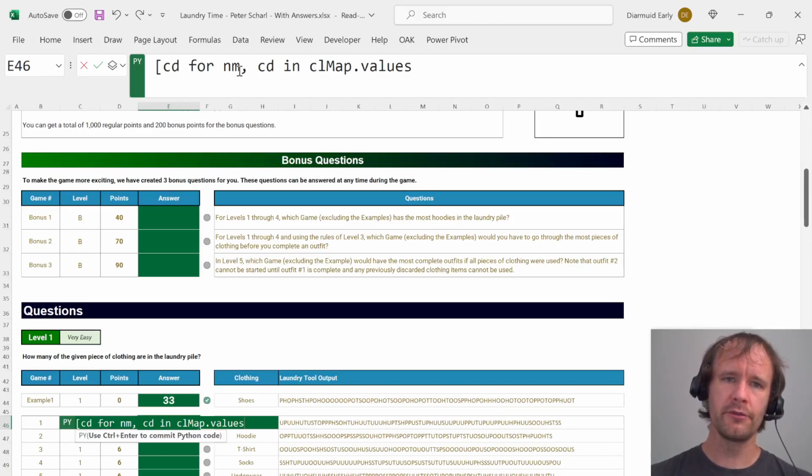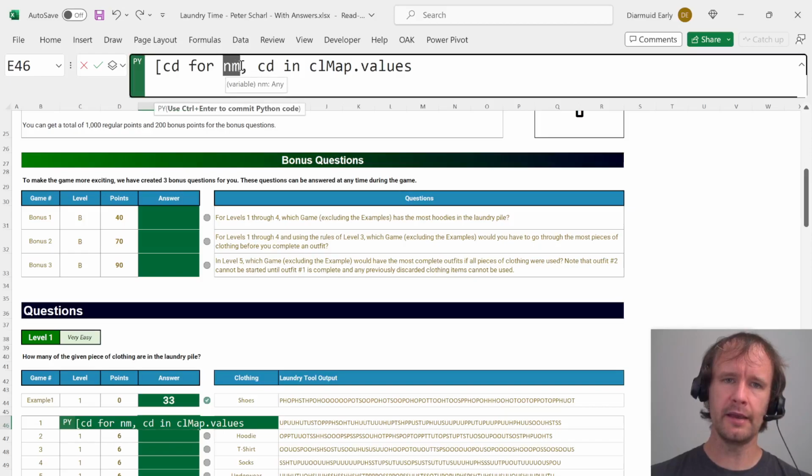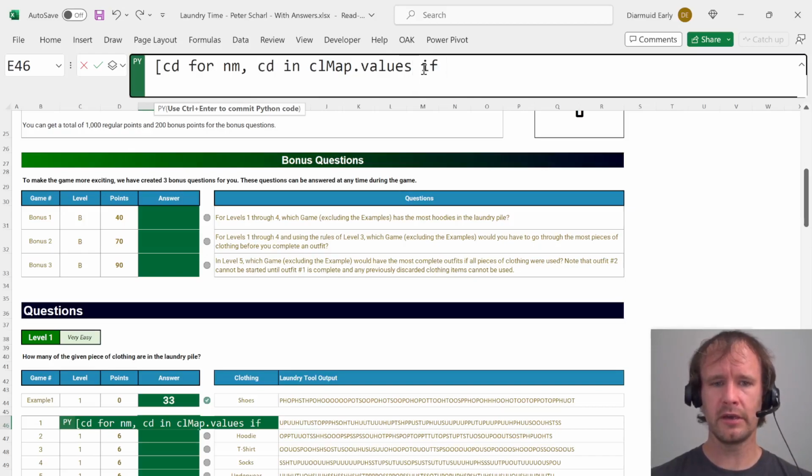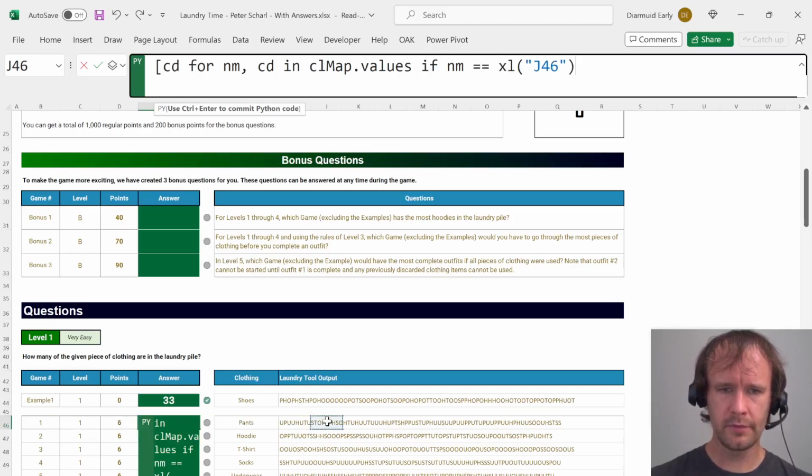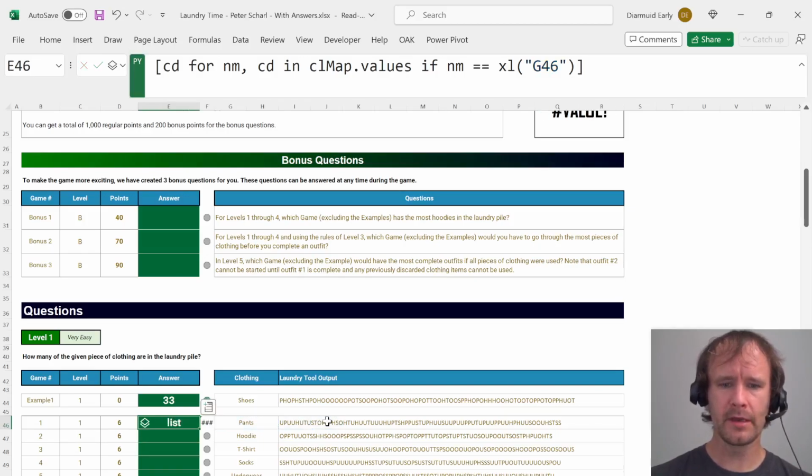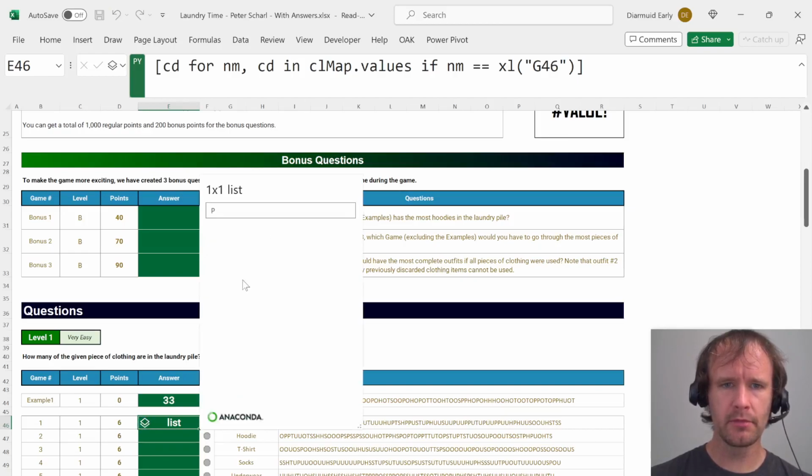So in other words, for each row of this, I'm going to assign nm to be the name of the first thing, which is the name of the item, and cd for code to be the value of the second item. And then I want that if the name equals what's over here. And that gives me a list, hopefully a one item list that says P. And that is what it gives me.